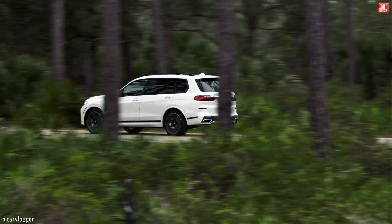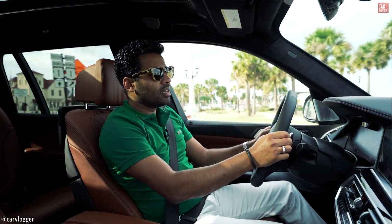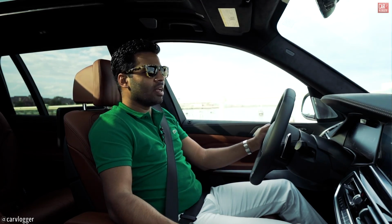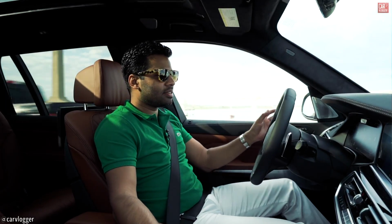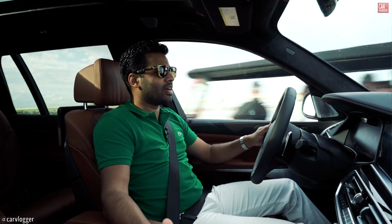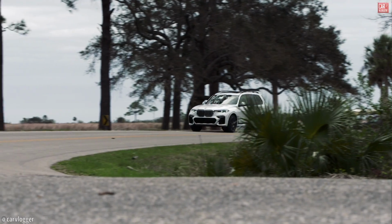So the question: is the X7 too big? Well, driving it here in the States with all the huge pickups and SUVs, the answer is definitely no. This is like an average SUV here in the States. So maybe for those small cities in Europe, it might be too big. But here in the States, for example, it suits very well, and I can imagine in some other countries as well. You have all your practicality, you have that new fresh iDrive, your new digital cockpit. Yes, it's a very big SUV, the biggest BMW has ever produced, but it doesn't feel while driving like one of the biggest SUVs ever.